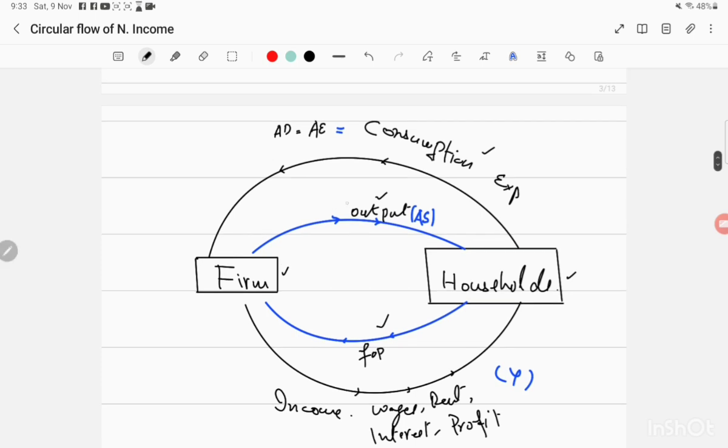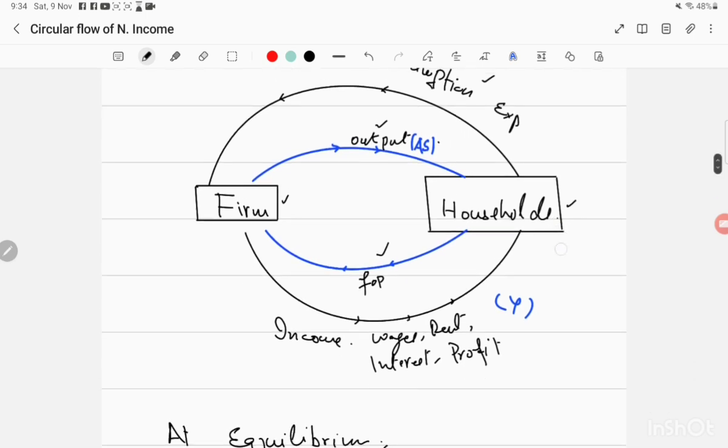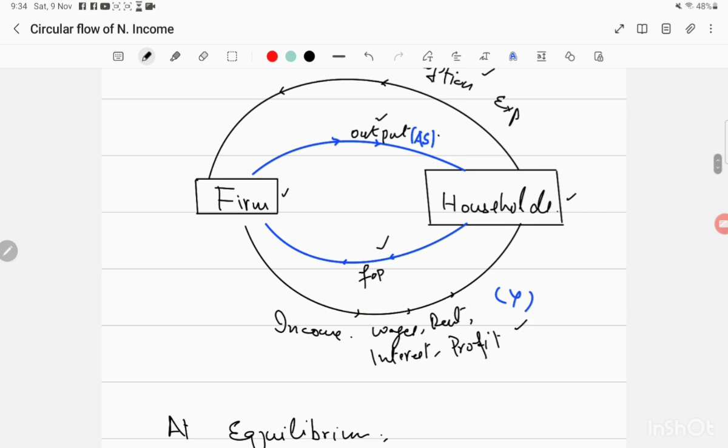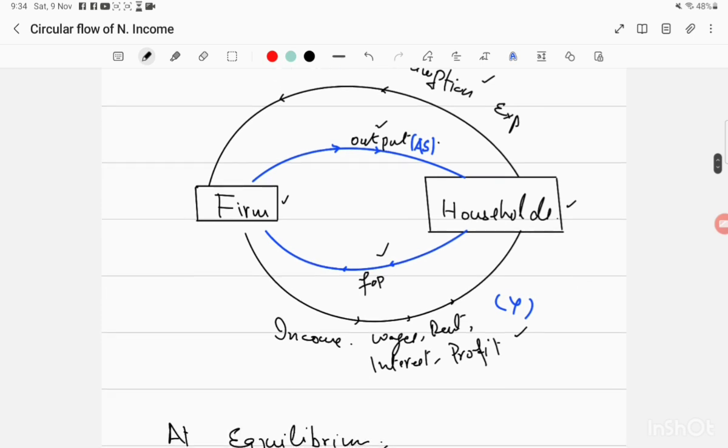So whatever the output is produced, this is the output method. Here income and expenditures will be equal. Whatever the output is produced that is called aggregate supply. If we measure that value, we will reach to the national output, that is called the GDP. And when we add the incomes of all the households, we will find this is the national income, that we add up all the incomes excluding the transfer payments. So wages, rent, interest, and profit, they are the incomes of the whole economy. So if we add them up, we will get the national income statistic by the income method.